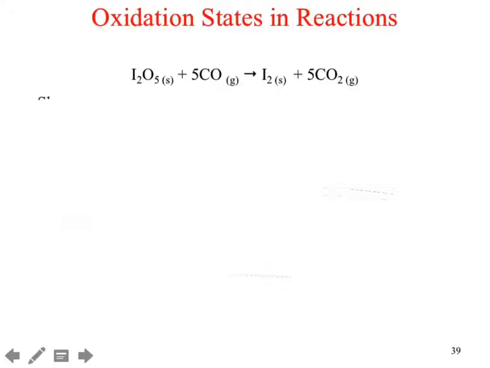Carbon is bound to 1 oxygen on the reactant side, and on the product side it is 2 oxygens. It has increased the bonds to oxygen. Hence it was oxidized. That's the word oxidation. We've increased the amount of bonds to oxygen. There's more oxygen, so it was oxidized. That's where that word is coming from.